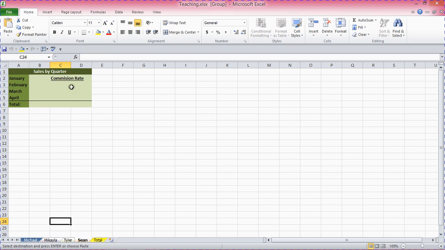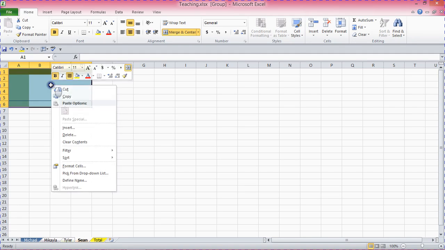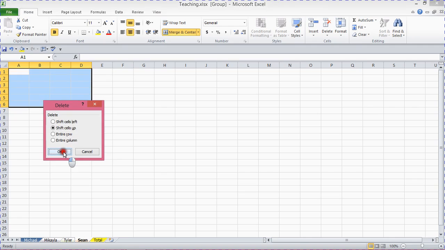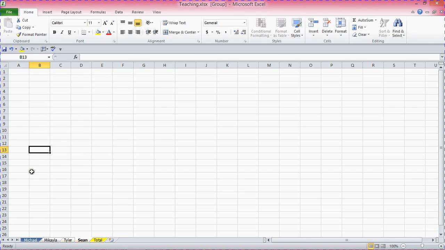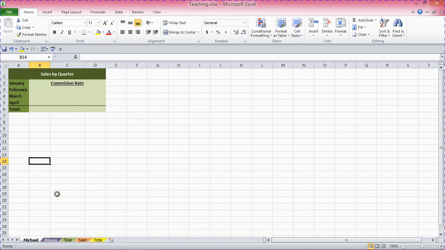I would like to show you how to delete that information one more time so that we can repeat the action together using a different method. At this point I'm going to select all of the information I would like to delete, and then I'm going to click the delete key on my keyboard. Remember from a prior tutorial, when we click the delete key on our keyboard, it does not delete the formatting, it only deletes the data. But I want the formatting to be gone as well. So instead of using the delete key on the keyboard, I'm going to right click and choose delete and shift the cells up, click OK, and that will remove the formatting as well. I'm now going to click back on the Michael tab.